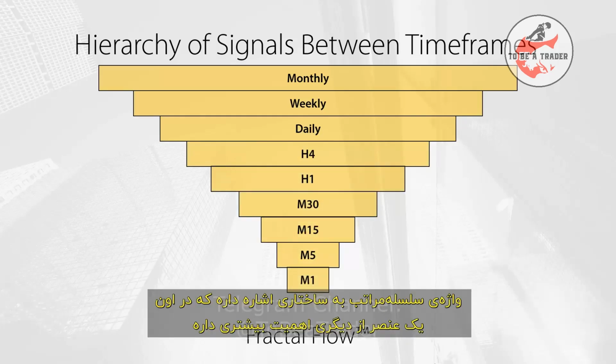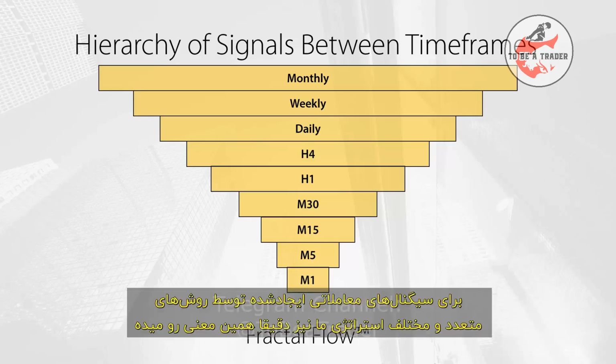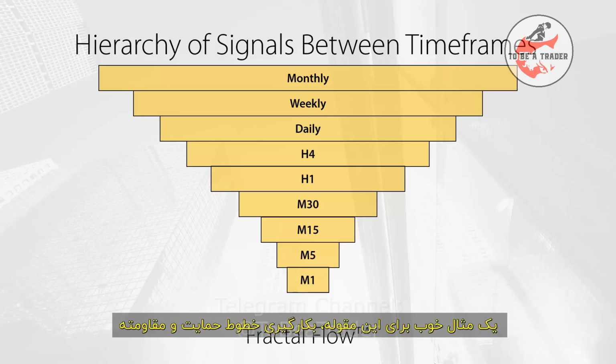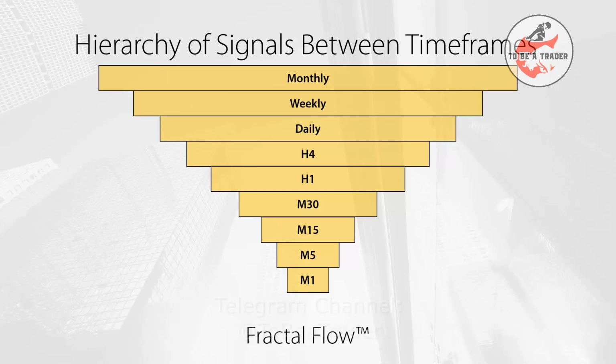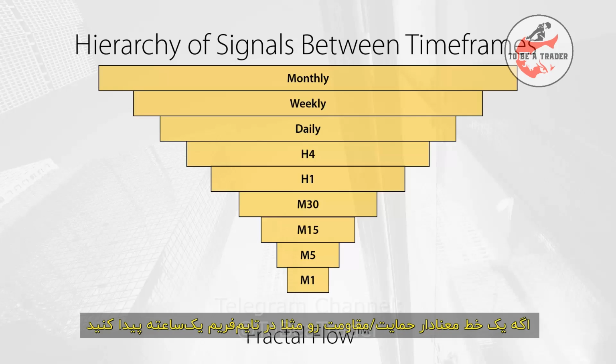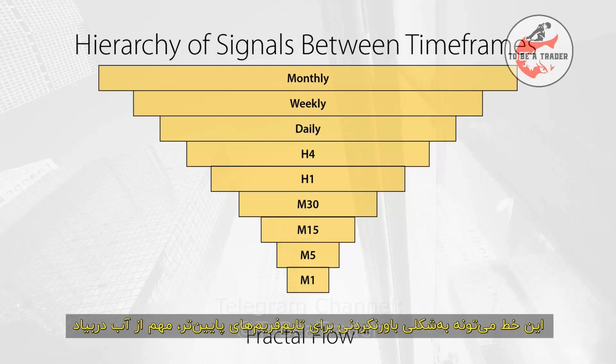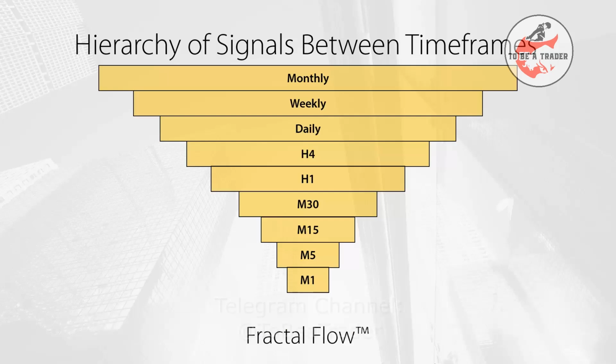The term hierarchy implies a structure where one element is more important than another. That's exactly what it means for the trading signals generated by the many different techniques of our strategy. A good example of that is the application of support and resistance lines. If you find a meaningful support-resistance line on the 1-hour timeframe, for example, this level can turn out to be incredibly important in lower timeframes.